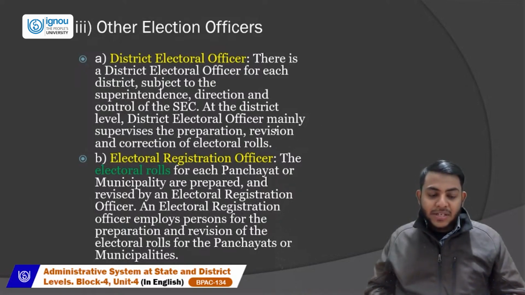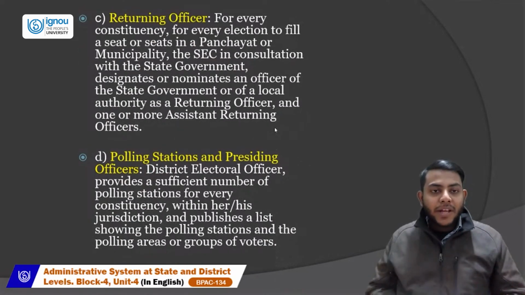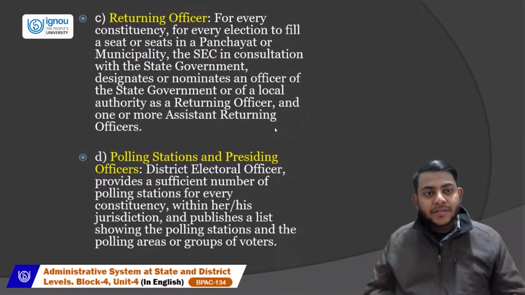And an electoral registration officer also employs persons for the preparation and revision of electoral rolls for the panchayat and municipalities. And also for every constituency, there is a returning officer. This is a very important official. For every election to fill seats in the panchayat or municipalities, the state election commissioner, in consultation with the state government, designates or nominates an officer of the state government or of a local authority as the returning officer. Along with the returning officer, there are one or more assistant returning officers as well. And afterwards, in the polling station, there are certain presiding officers as well.